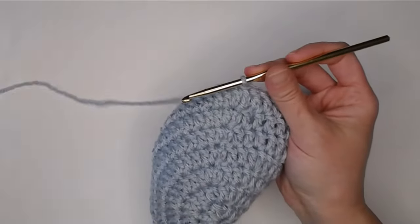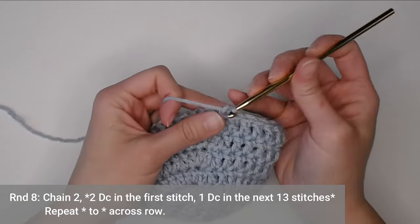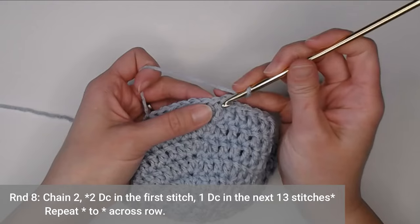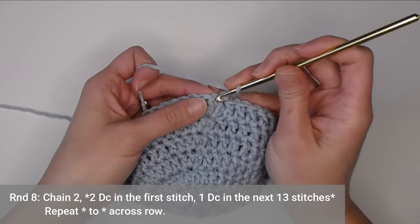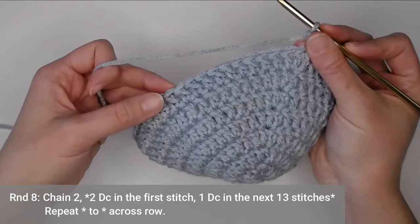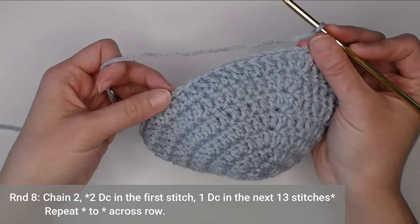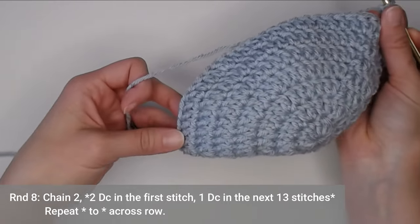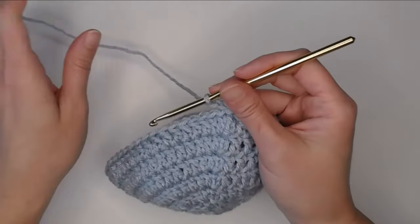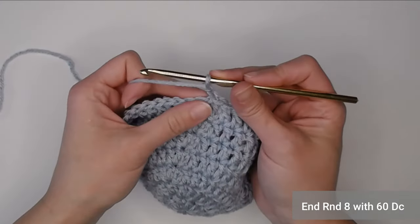Closing off round 7. For round 8, we're going to chain 2, 1, 2. Round 8's repeat pattern is 2 double crochet in the first stitch and then 1 double crochet in the next 13 stitches. And then repeat, 2 double crochet and then 1 double crochet in the next 13 stitches. Repeat this pattern all the way around round 8 and you will end round 8 with 60 double crochets.